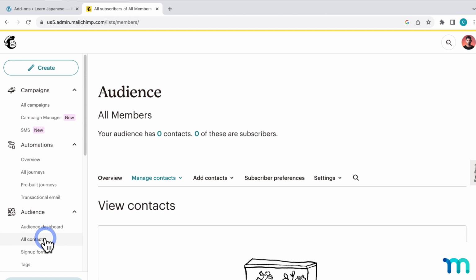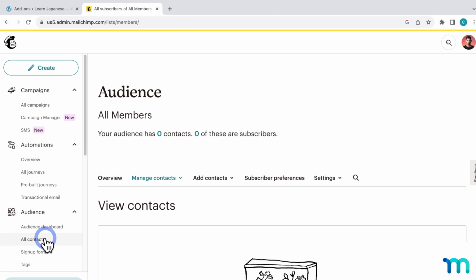So now that your audience is created, the next thing you need to do is create a global merge tag. Once a user is assigned to your audience, they'll also be assigned to a merge tag, which is how MailChimp tracks who gets what emails. See MailChimp's explainer on merge tags for more information on what they are and exactly how they work.